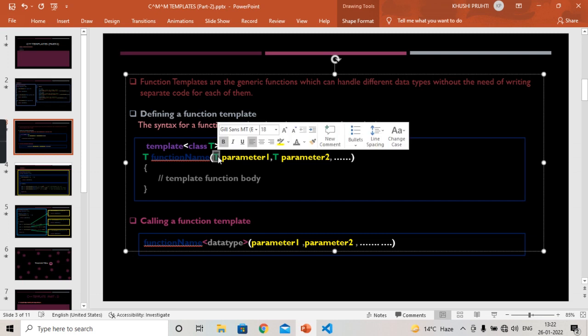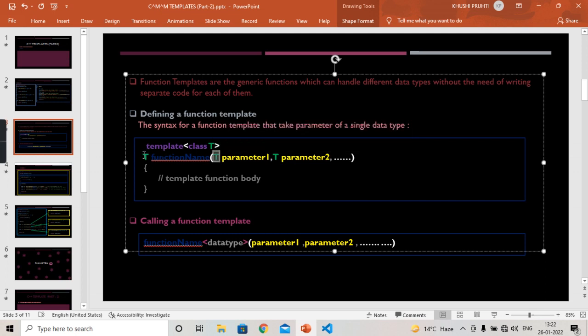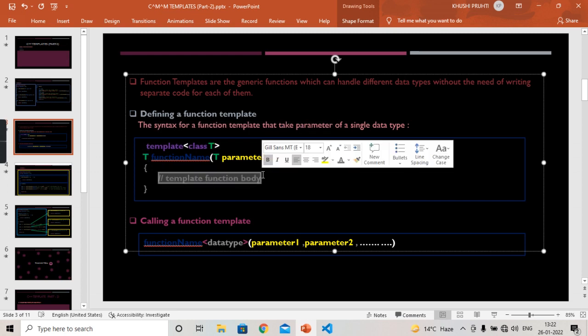So this can be the data type of parameters which we want to receive, it can be return type, or we can declare some variables within the function body of this generic type t.